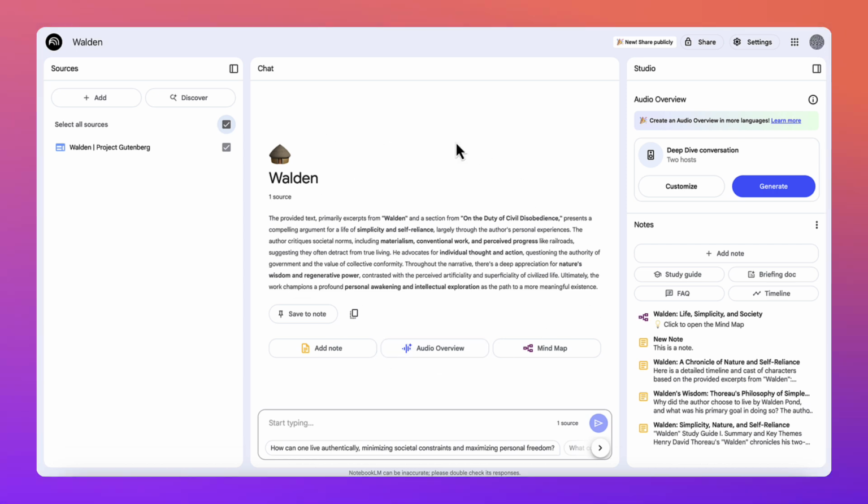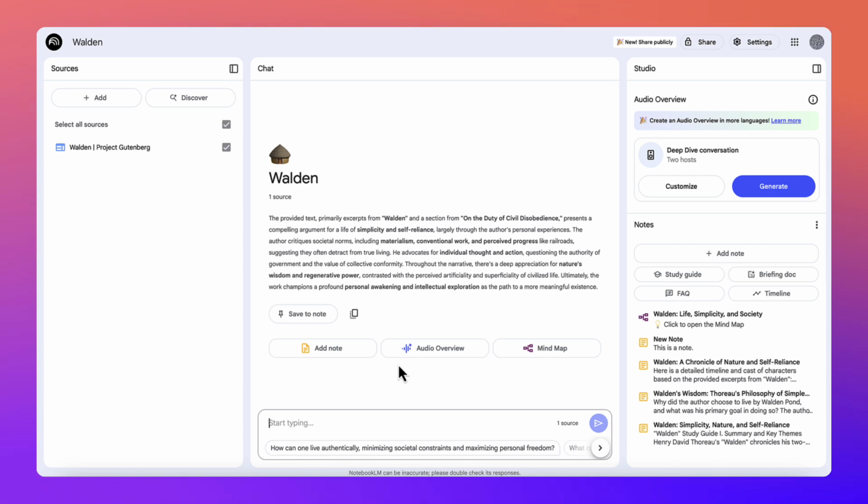And so when I look in the middle, you can see my chat window, and it has a summary of everything. If I wanted to ask a question about Walden, I could just type it right into the ChatGPT style or Gemini style input box here. Now, for those who have read the book, in chapter 2, there is this wonderful extended metaphor involving railroads. So maybe I just don't really understand that metaphor. I'm just a little bit confused and want some extra information.